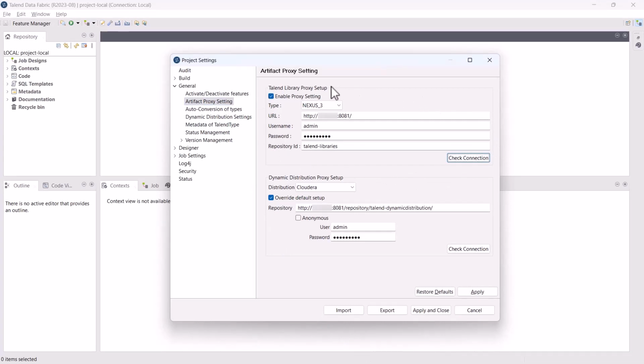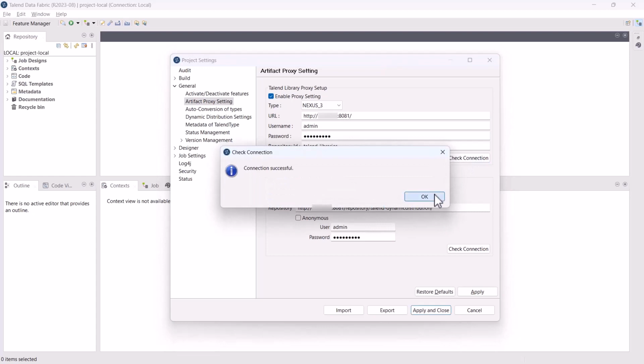With this monthly release, the username and password configured in this view will be stored in Eclipse Secure Storage instead of in the project. For the username and password that have already been saved in the project, they will be moved to the Eclipse Secure Storage. In this way, the credentials will not be shared on the Git repository when you are working on a remote project.